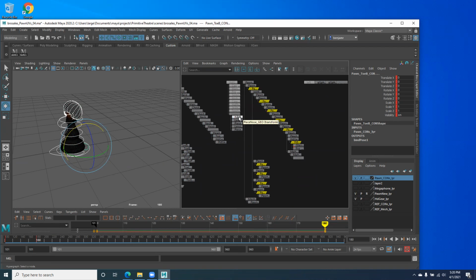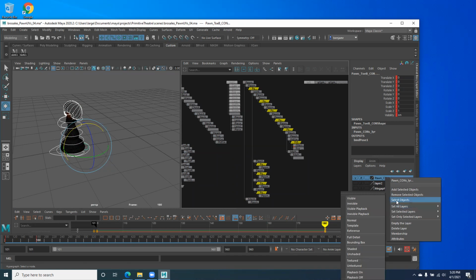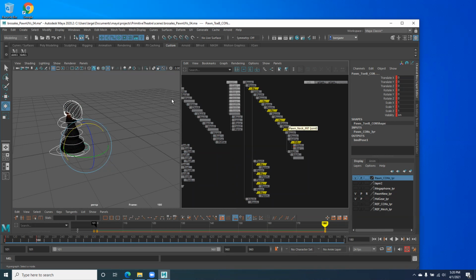There's a more convoluted way that I learned when I was in school. It's called creating an all button. You see these up here, UB all, GN all. Those are for different rigs that I've made. I've recently learned that you can do that basically using the layers, select objects in that layer. And it's a little bit faster, it's less tedious than creating an all button. So I'm not gonna go through and show you guys an all button.